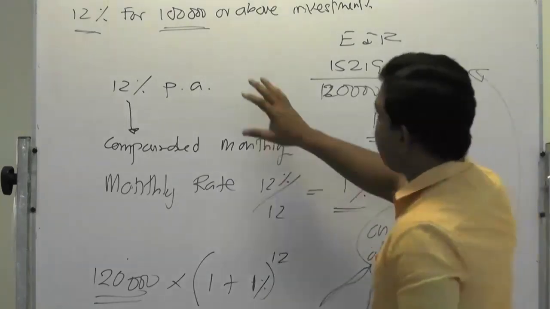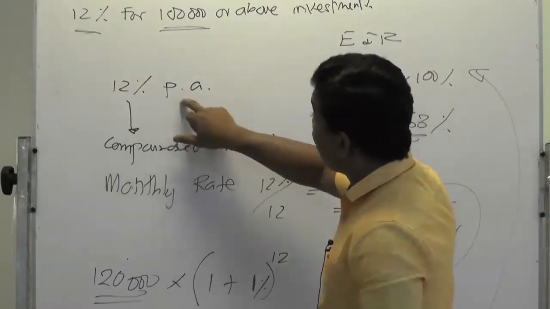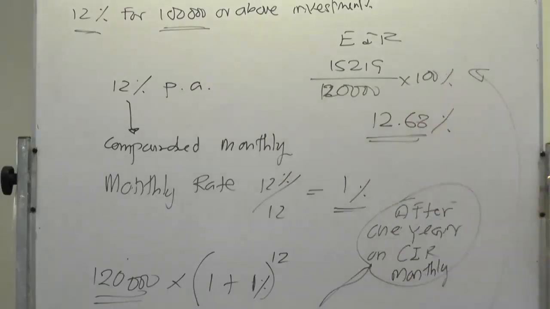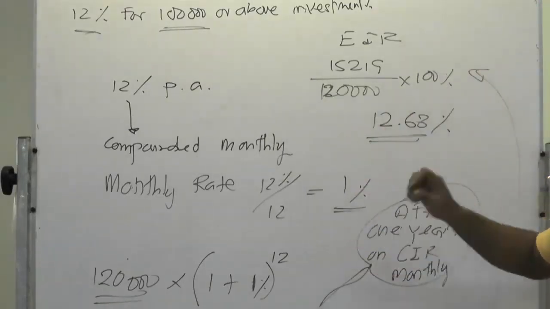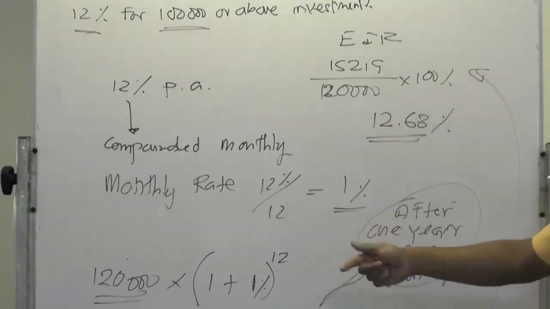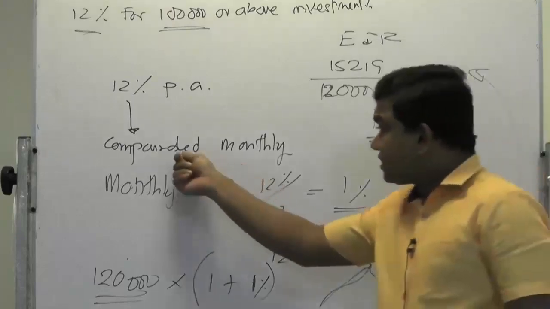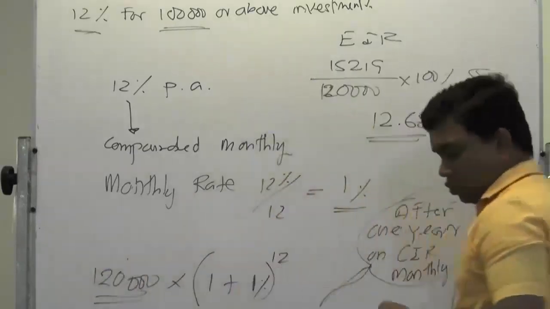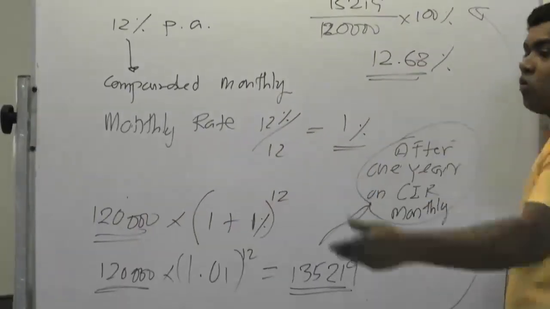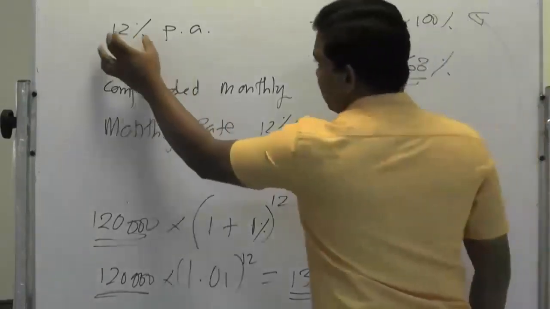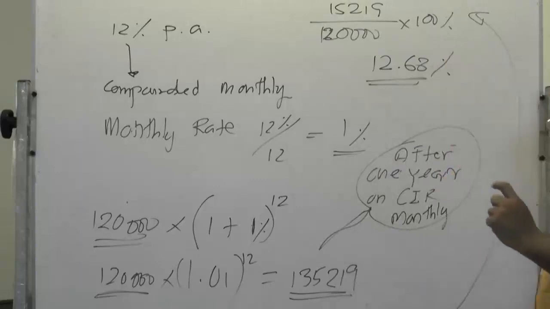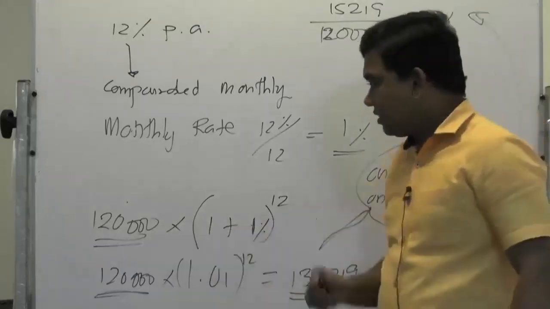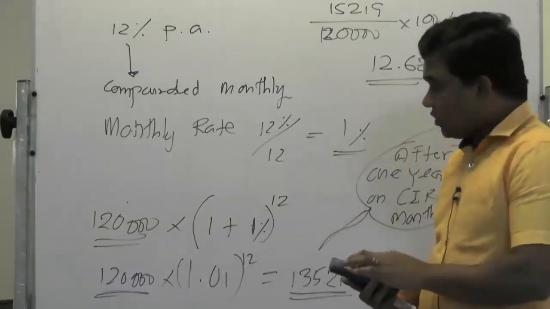What was the question? Generally, banks give 12% interest per annum per year if you invest 100,000 or more, right? Now, the specific bank pays interest on a monthly basis, and that is compounded interest. What is compounded interest? Once you deposit 120,000 today, for the first month, they will calculate interest. If interest rate per annum is 12%, monthly rate will be 1%. Then for the first month, they will calculate 1% for 120,000. If you calculate 1% on 120,000, what is the answer?